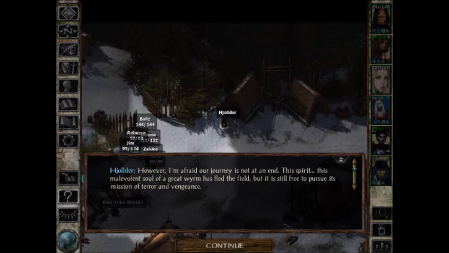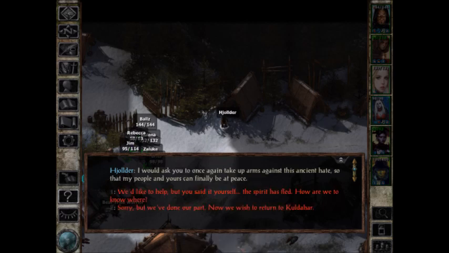You have succeeded, my friends. The corrupt spirit has fled Wolfdane's body. Your heroic deeds shall forever be sung by my people. Well, I'm afraid our journey is not at an end. This spirit, this malevolent soul of a great worm, has fled the field, but it is still free to pursue its mission of terror and vengeance.